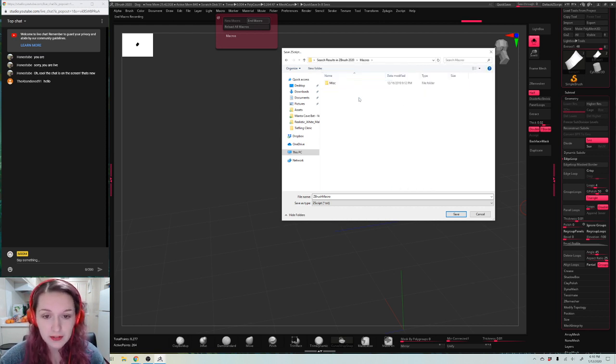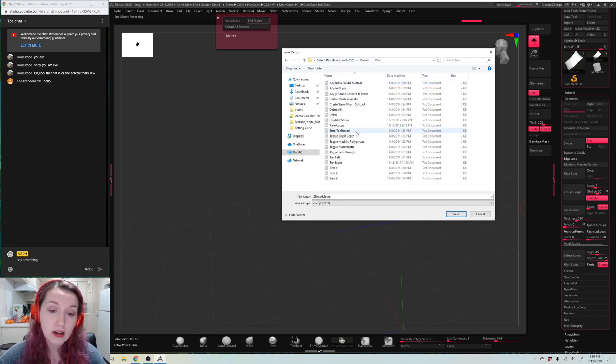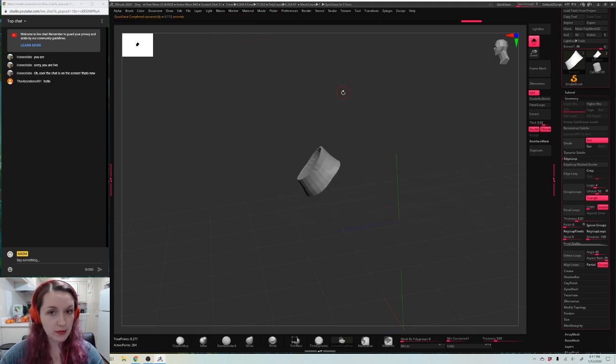There we go, macros. So here's macros. If you click on MISC, you'll see all the buttons I have made. Here's panel loops. So it saves as a text file. So literally every button click you do is just words to ZBrush, and that's all it's saving. So I'm not going to save over it, but let's pretend I typed in what I wanted, so panel loops, and click save. It's going to show up here. So there we go. I saved a macro.